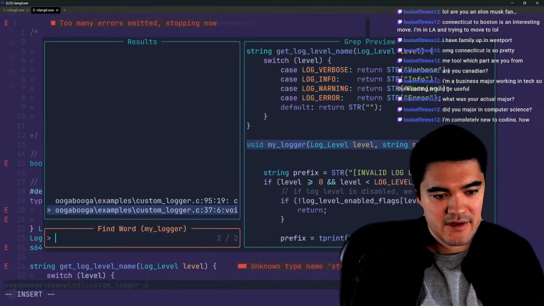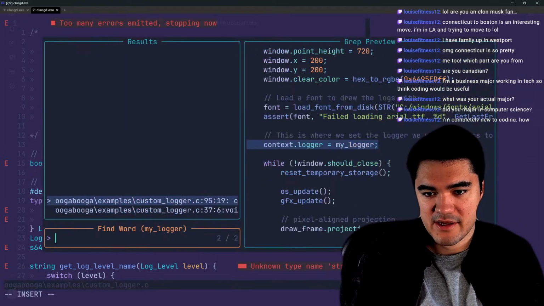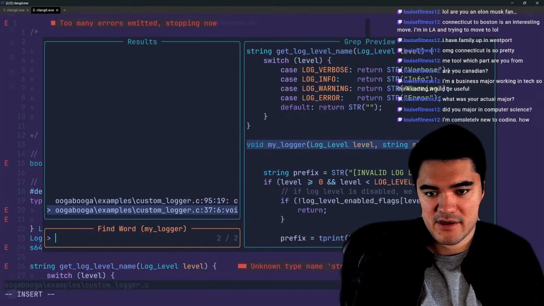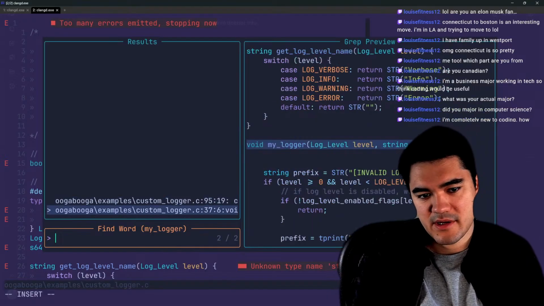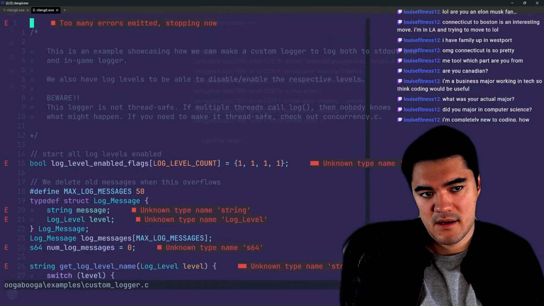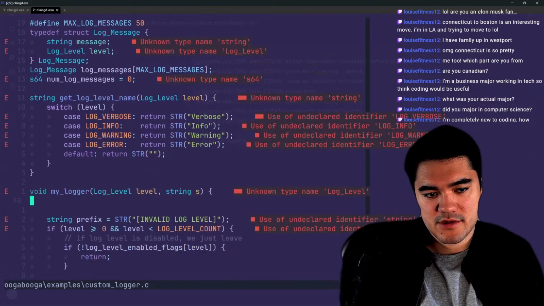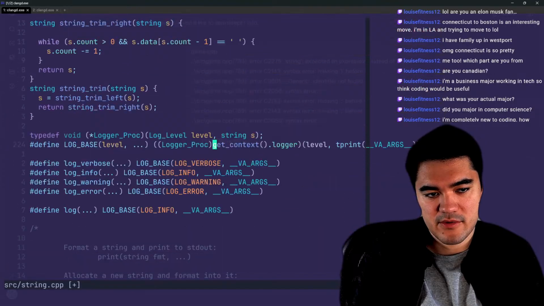My logger. Okay, so how do we do that? Custom logger. Wait, what? Oh, interesting. This is how you can double it.